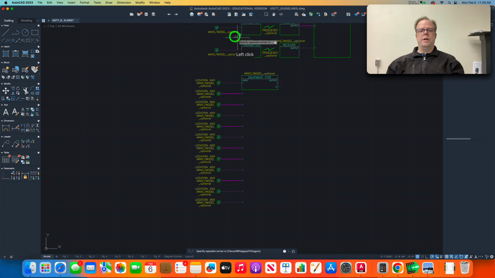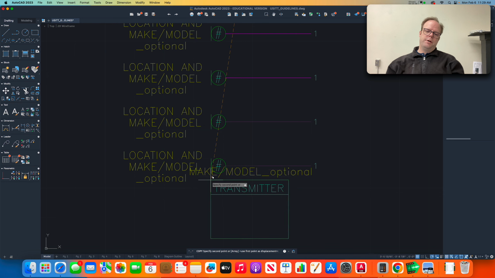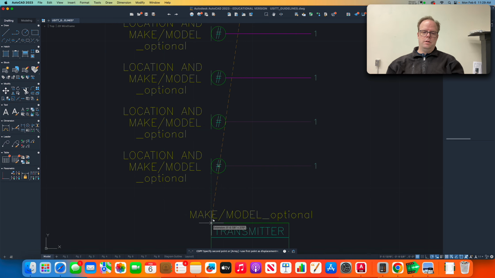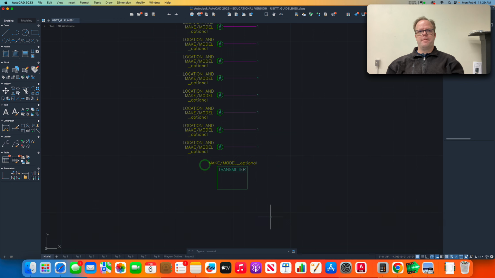So I'm going to go over here and select this transmitter and try to get only that. I'll copy that based on this top left corner. I'm going to bring it down here and line it up with the edge of the microphone. So I'm going to object snap track off the edge of that microphone until I get it there.